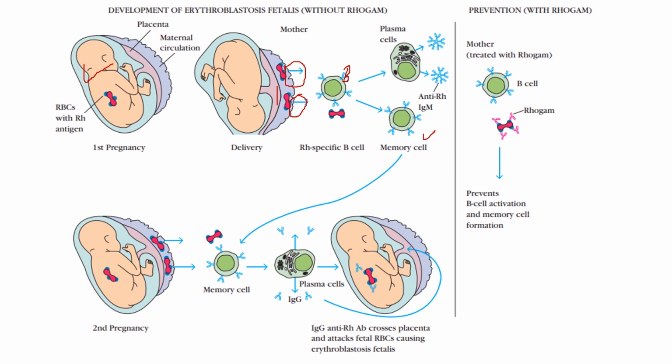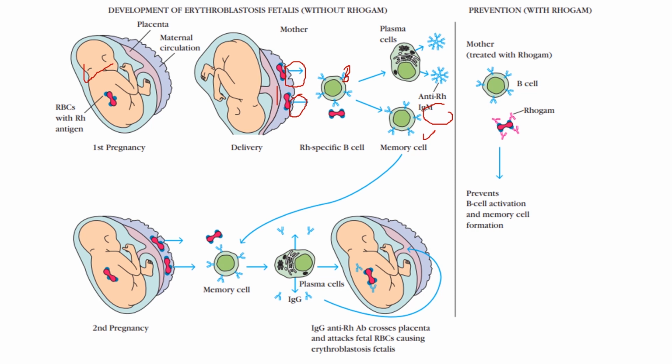However, it's important to note that these antibodies, called IgM, don't pass to the baby through the placenta, so they don't harm the baby directly. So the first pregnancy is safe, but in subsequent pregnancies, the memory cells in her body that produce the IgG antibody can become activated. These IgG anti-Rh antibodies have the ability to pass through the placenta and attack the red blood cells of the fetus.